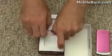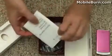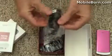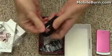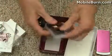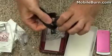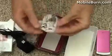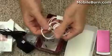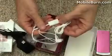Let's take a look at what's in the box first. User guide, starting guide right here. Some terms and conditions as well. There's a micro USB cable, so you can plug it into the wall adapter or into a personal computer, just like that. And a pair of white stereo headphones. They also make use of the micro USB connector, no 3.5mm port on this phone. It's a call end and send button on the front, and of course the microphone. That's it.